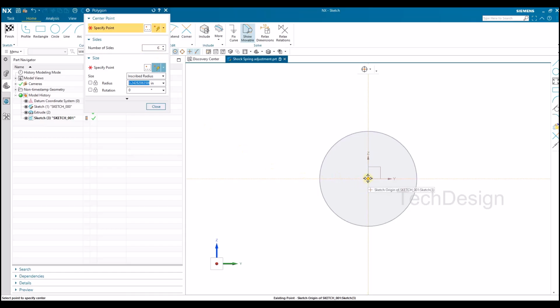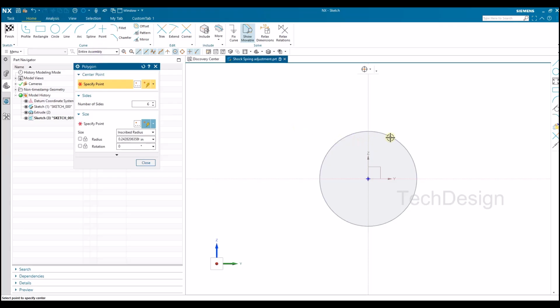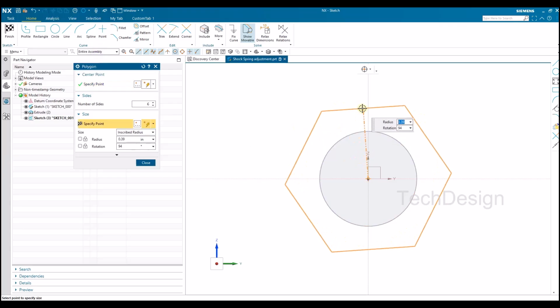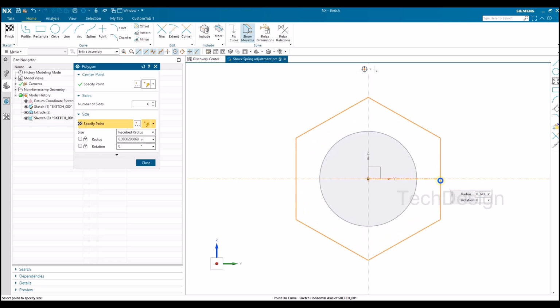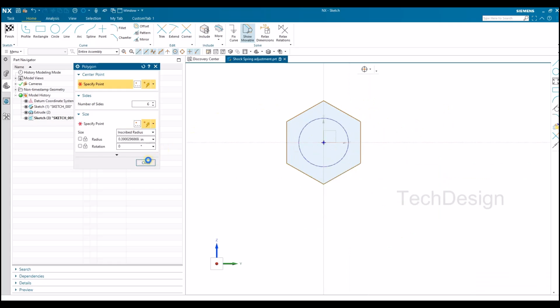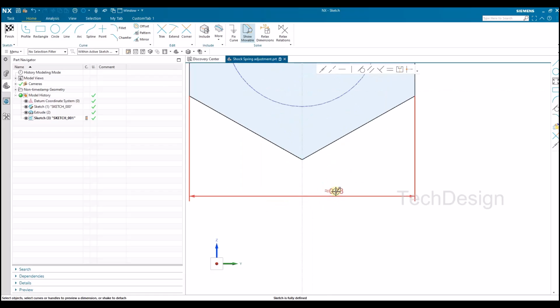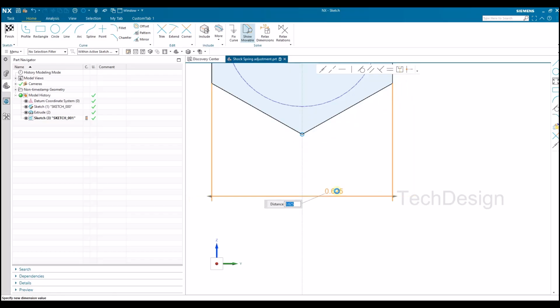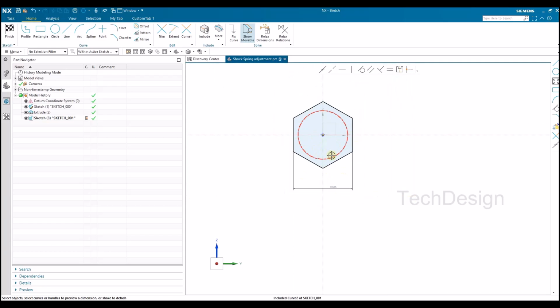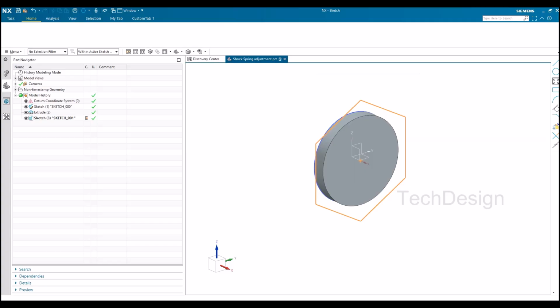So I'll select this center point, the center of the circle, and now you can see this is going to be my hexagon. Now I'm going to give the dimension for this. Between this and this, the dimension should be 0.625. Okay, so this is the sketch we need. The sketch is fully constrained now, so I'll finish the sketch.